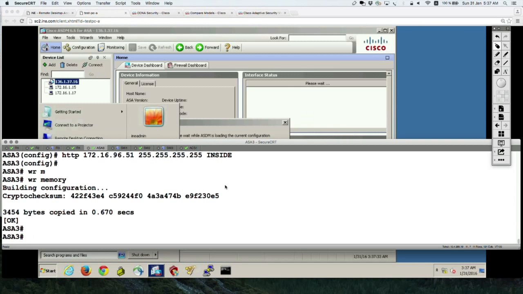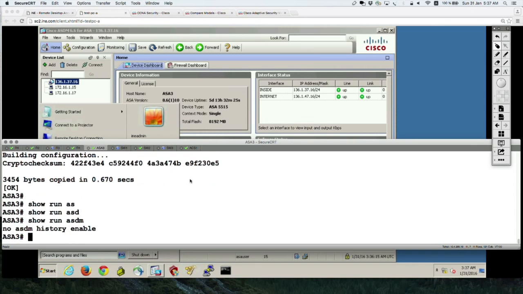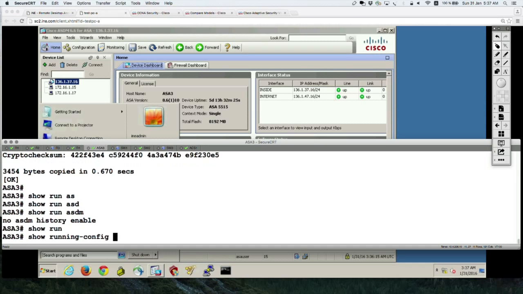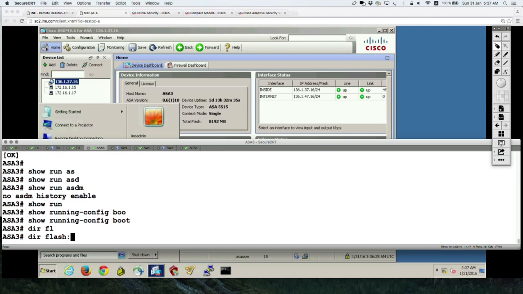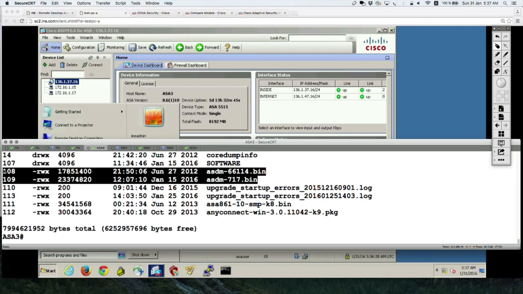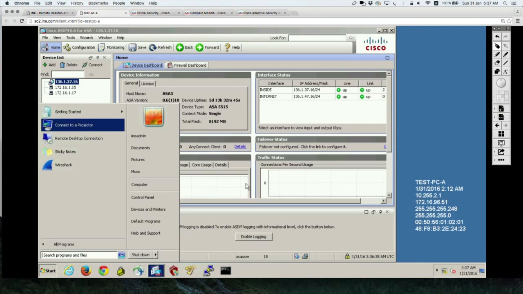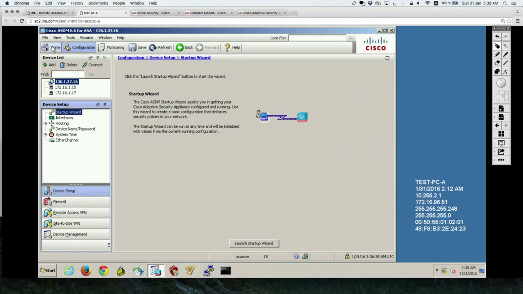Now of course for this to work you have to have this configuration also done. You have to make sure that you have ASDM in flash. Either way, I'm connected, as you can see. Configuration and home, and pretty much that's it.